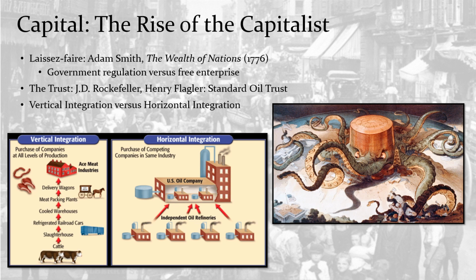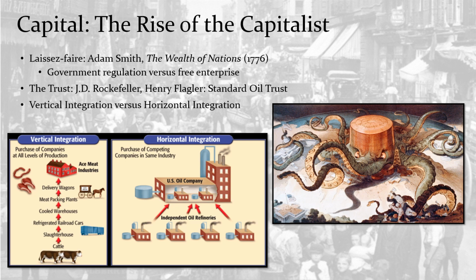So the American society at this point, in terms of capitalism, is looking at a laissez-faire economy. This is free enterprise. Adam Smith in 1776 wrote The Wealth of Nations, which was his premier work, where basically he outlines the whole system of capitalism. But it's basically allowing the market to decide its own pricing, to decide its own fate, rather than have the government coming in and dictating this. And it's all a really great idea.